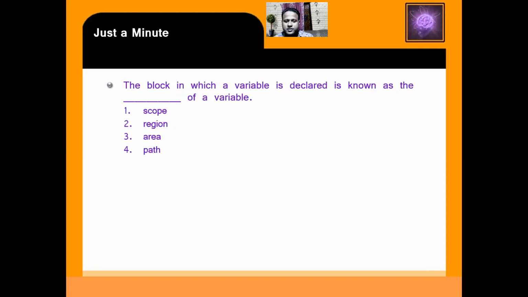The block in which a variable is declared is known as dash of the variable.